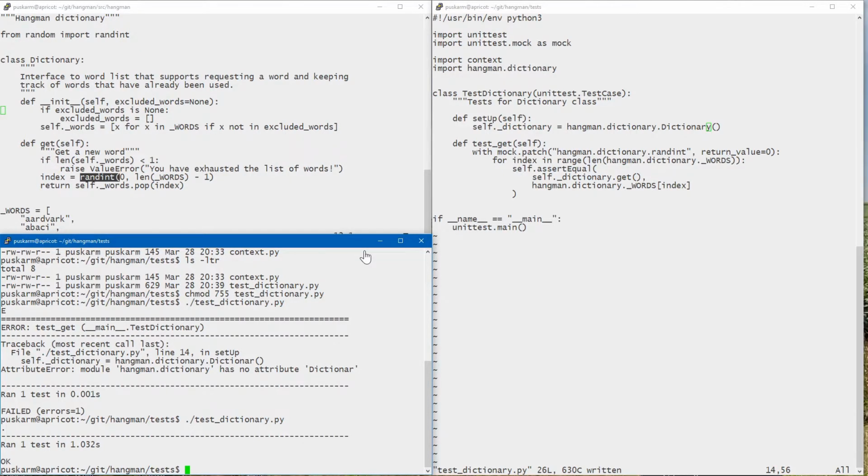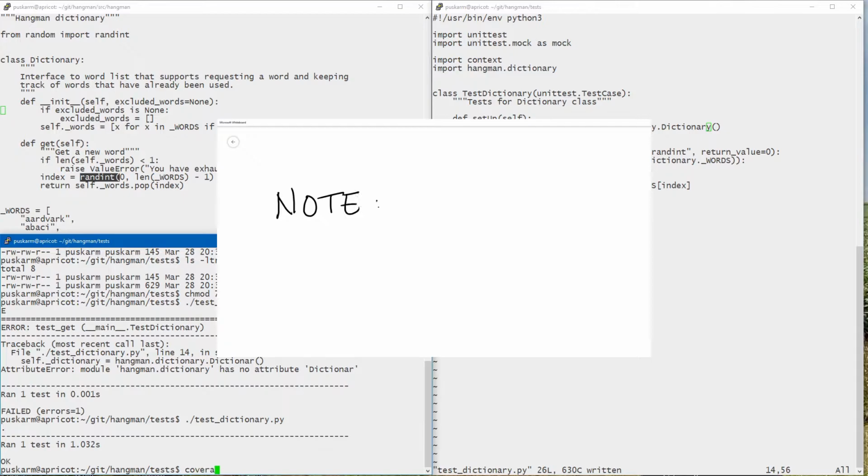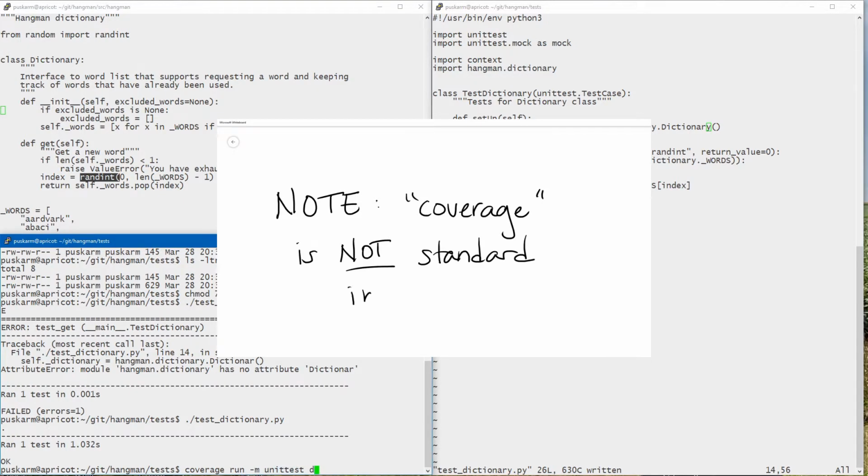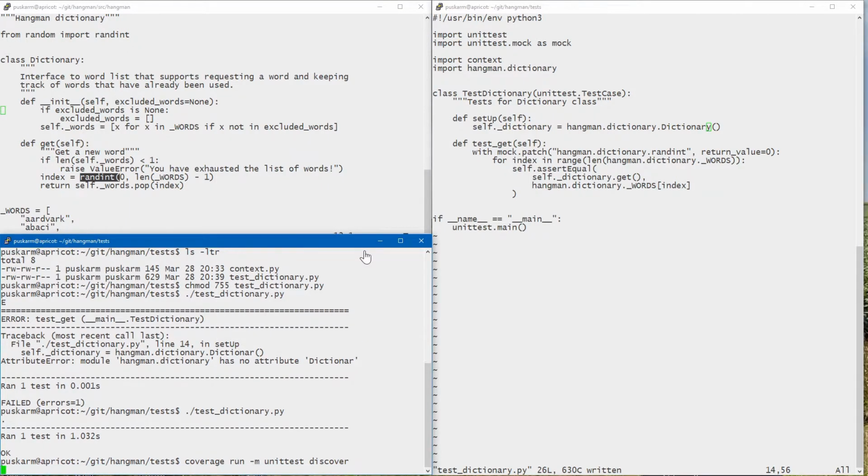And one of the ways you can verify that you're not done is by using code coverage. Now I said before that ultimately we don't want to execute these unit tests manually. You want to use a tool called coverage and you want to run all the tests at the same time because sometimes they can conflict with one another. So the command for that is coverage, and then you do run -m, which is for module, unittest discover, and that will find all the unit tests in that directory and run them together.